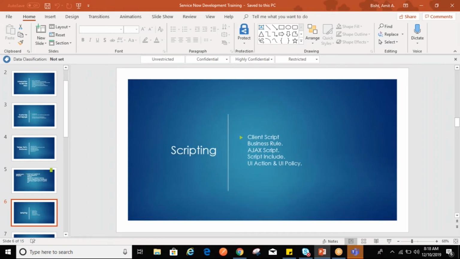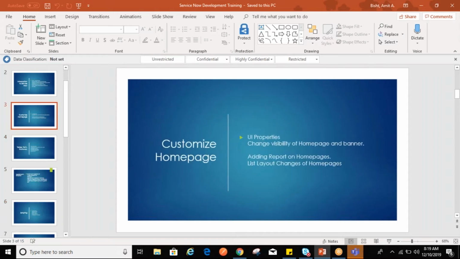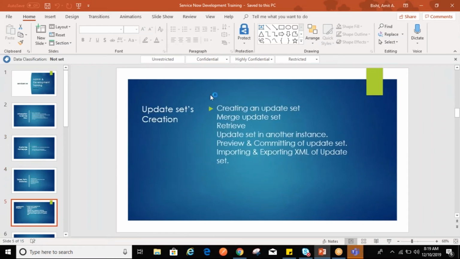It's not that we'll not cover each and every topic on the admin part also, but most of the slides will be dedicated to scripting. For scripting, I have written a lot of topics in just one slide: client script, business rule, Ajax script, script include, UI action, UI policy, but these are individual topics in themselves.